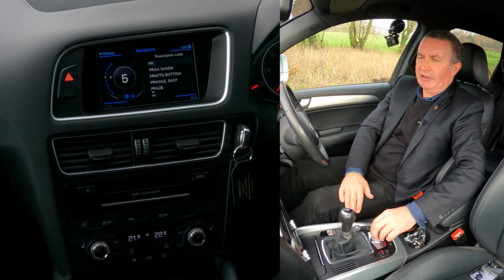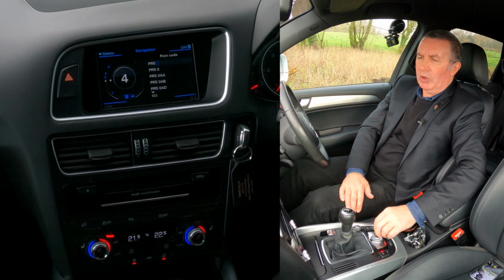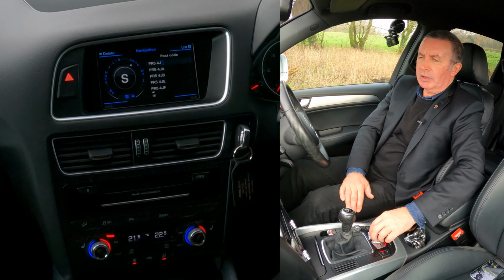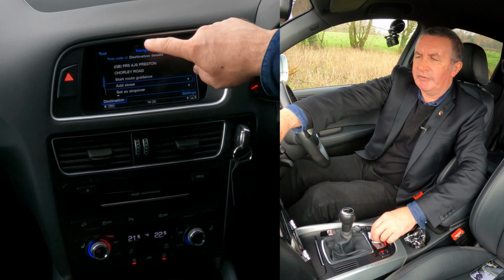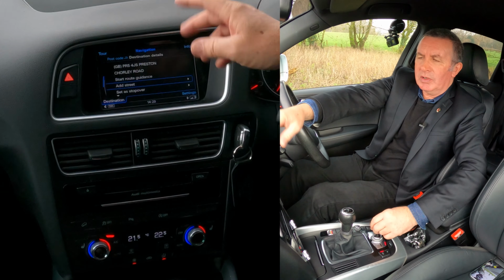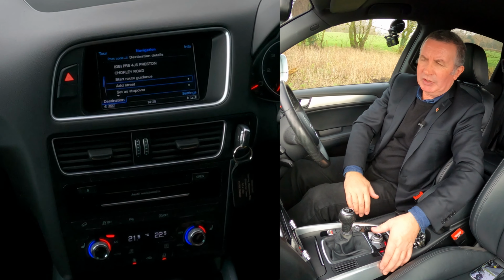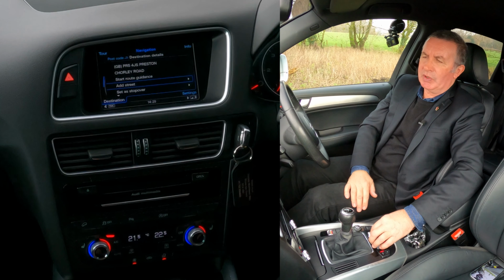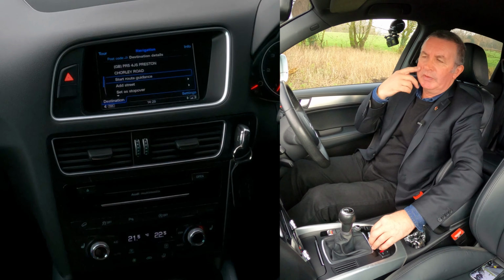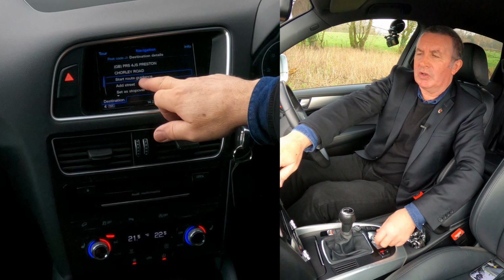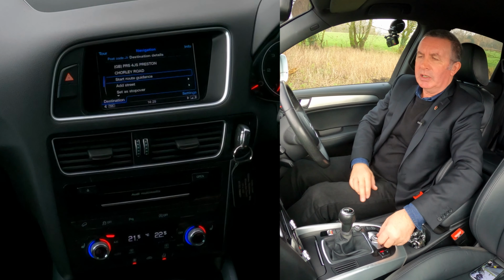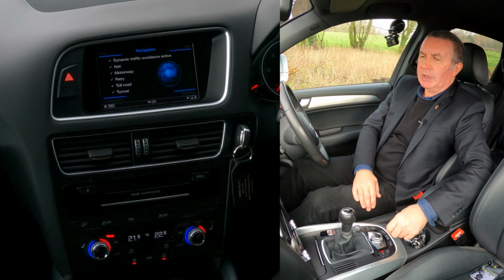And then 5, 4, J, S, Grosvenor Garage, Chorley Road, Walton-le-Dale, Preston, PR5 4JS, and the OK comes up in the middle, but if you just leave it, it goes on to the next screen. So you can select OK on the previous screen, but if you're talking like I am, it just goes on to the next screen. And then you've got your highlight start route guidance there. Click start route guidance.